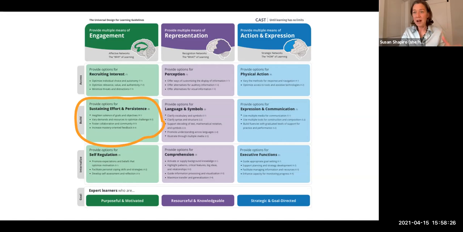Again, if I'm like, oh, I know it's probably because they do start reading, but they give up and they don't keep going. So I'll do this. Maybe I think, I don't know what I would do about that. So those checkpoints are kind of a more fine-grained food for thought for me to think about paying attention to. And again, not just food for thought, but evidence-based practices that align to those principles, which are aligned to those networks of the brain.